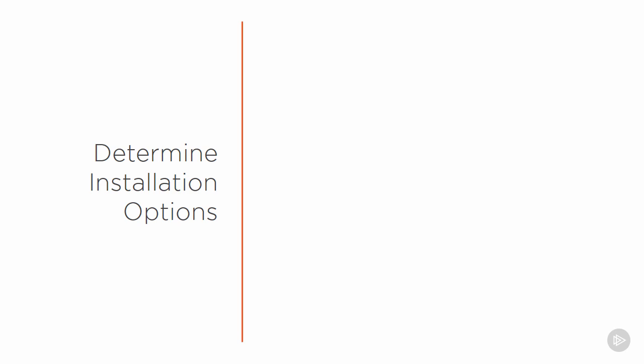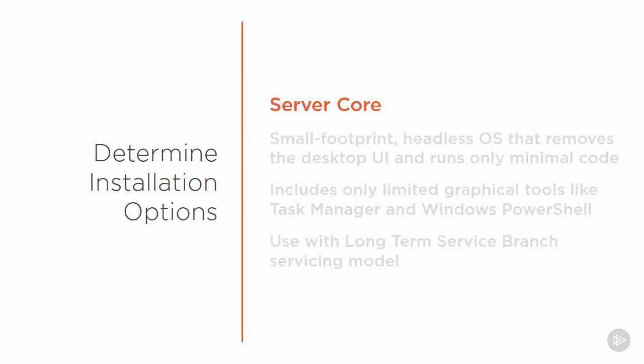Arguably, the more interesting conversation is not so much on those minimum requirements, but rather on the different ways in which you can actually get a copy of Windows Server 2016 installed onto a piece of hardware, and then how you manage that over time. There are three major installation options with this version of the operating system. Starting first with the Server Core implementation, the one that I told you is Microsoft's target destination for where your server workloads ultimately are intended to go.